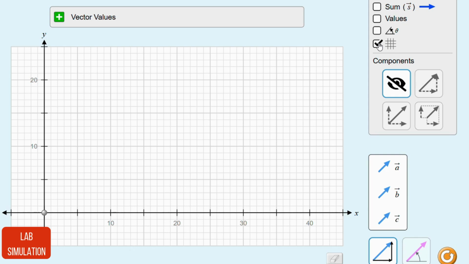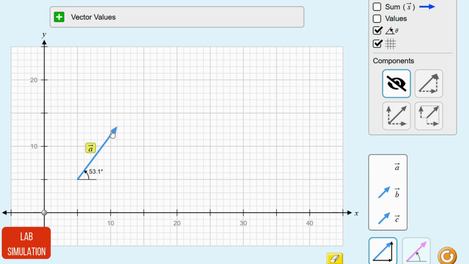Just for recap, a vector has a magnitude and a direction. The magnitude of a vector is the length, while the direction is the angle. Let's create our first vector. I will drag this arrow to the grid. We can click on the angle right here to show the angle.